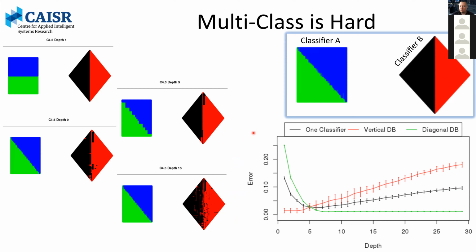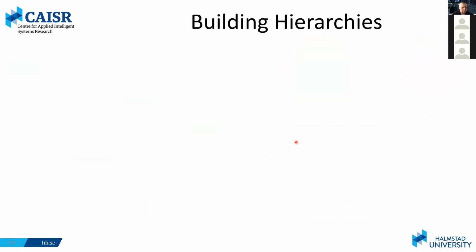So what you would like to do is separate your problem into simpler, more homogeneous subproblems. One way of doing that is through building hierarchies. If you have many different, let's say, faults to discover, you can build a hierarchy of those faults. And you can show that with such a hierarchy, you can outperform a single classifier in many cases just by using a random hierarchy.